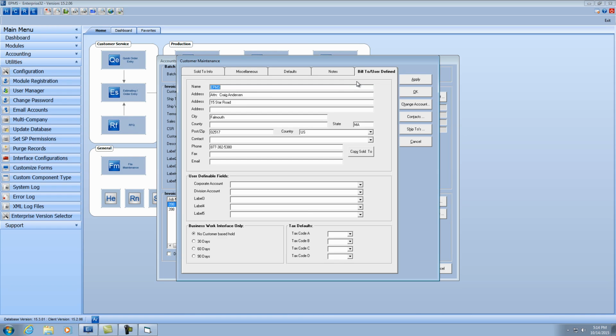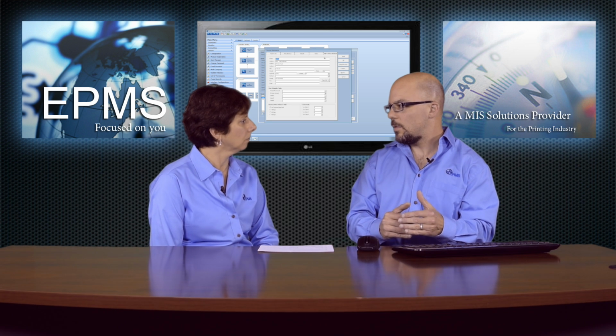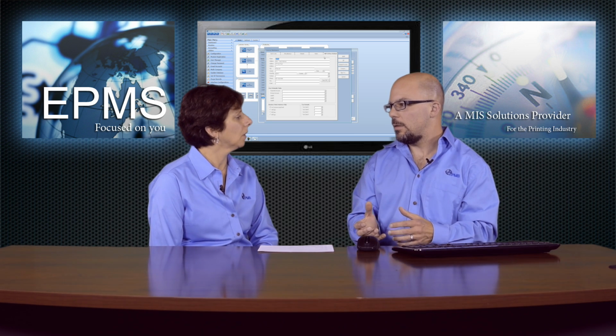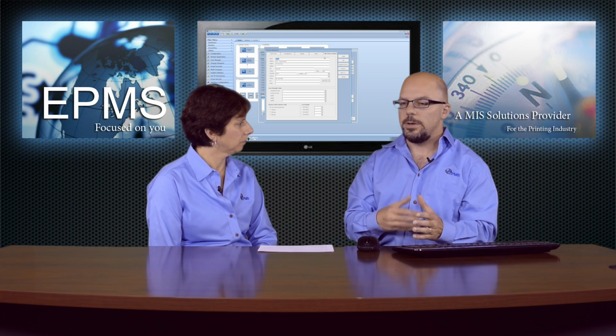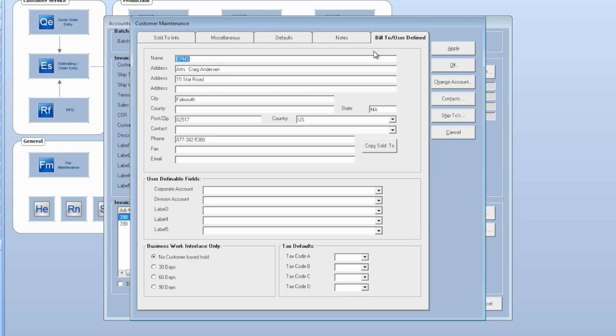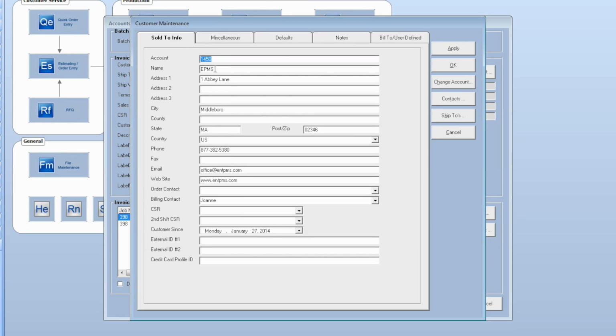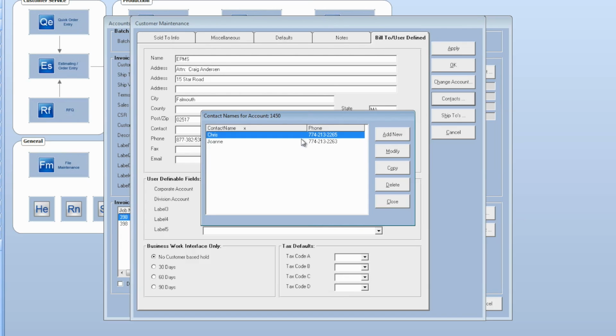Now, if the billing information is the same as the main location sold to address, you don't have to have anything on the bill to address because the system will automatically fall back to the sold to address. So you only need to put something in the bill to if it is slightly different than the main address. In this case, I made it a little bit different. I've got my sold to address, Middleborough, Abbey Lane, and a bill to address, slightly different, attention to Craig. While we're in here, I'll also mention that I've set up you and myself as contacts.